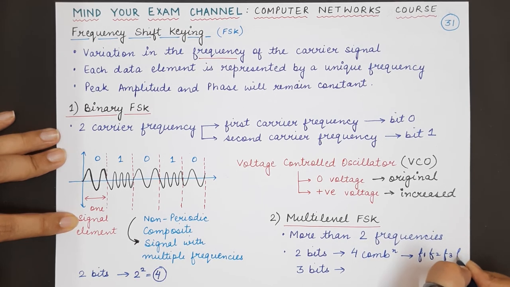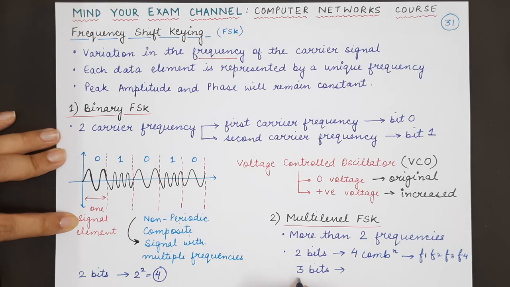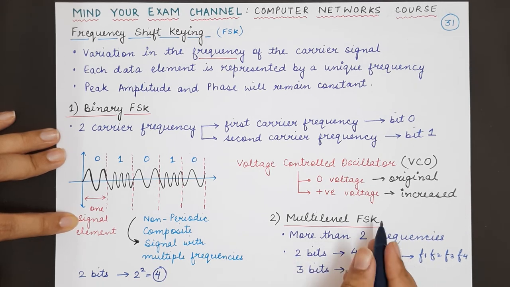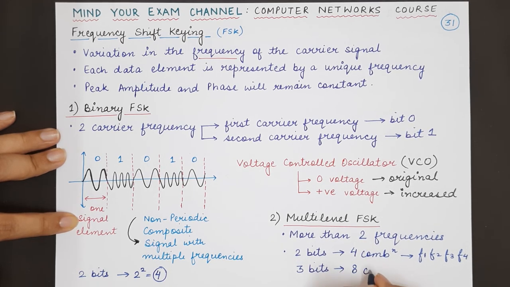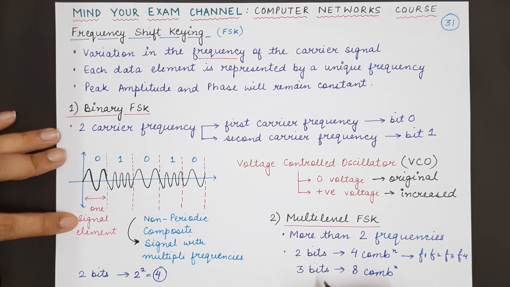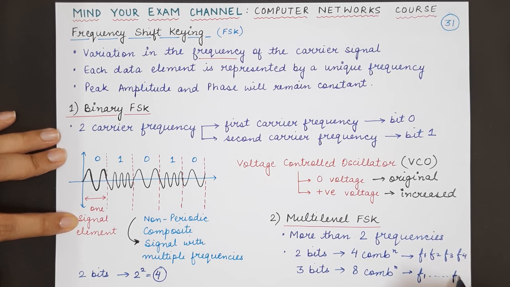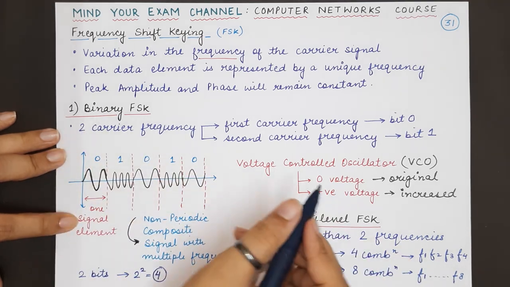If we have three bits, we will have 2 raised to power 3, which means eight combinations that will be formed by three bits. Eight unique combinations would require eight different frequencies for performing frequency shift keying.